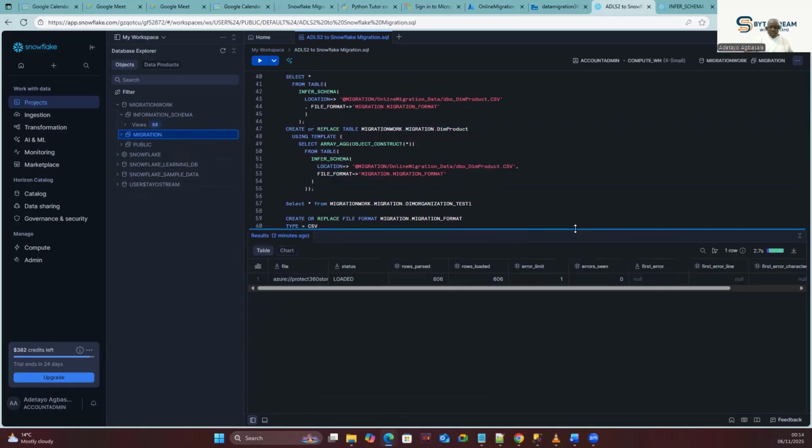You can see we can't see the error again. So we've successfully loaded our file again. Everything has been loaded successfully.